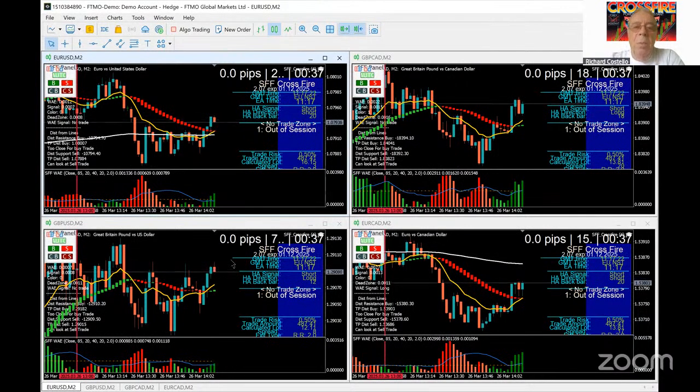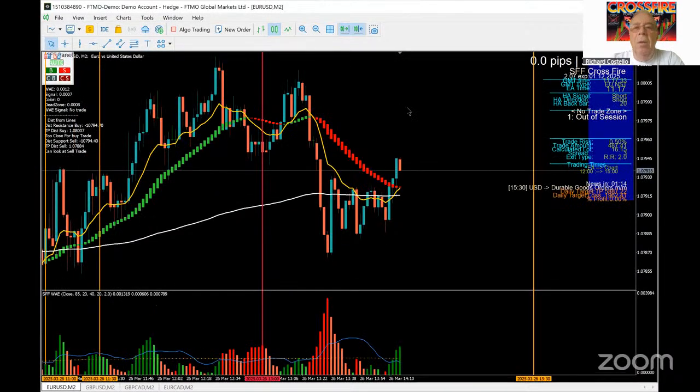So I don't want to be in a trade when spreads are going crazy. So I want my trade assistant to limit getting into a trade when the broker spread is too high.